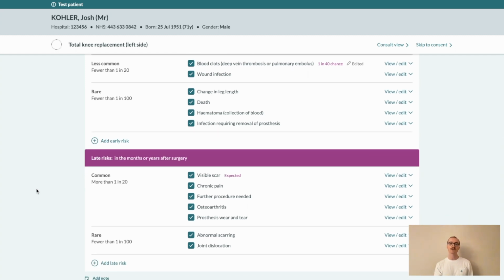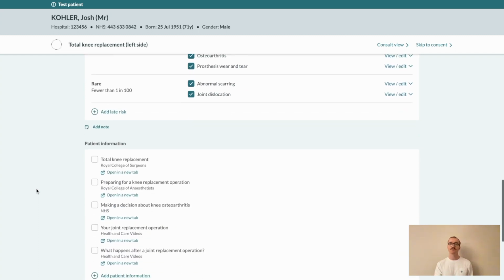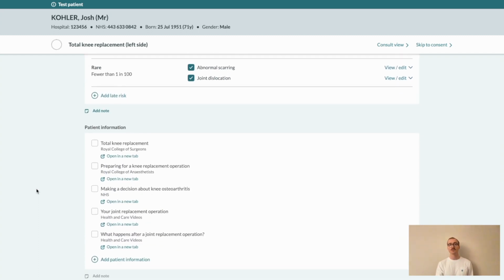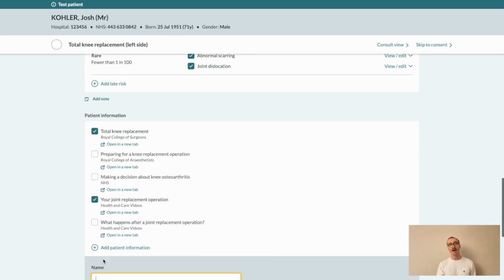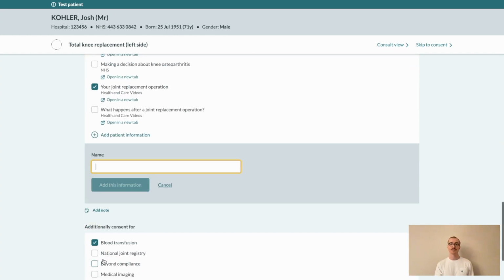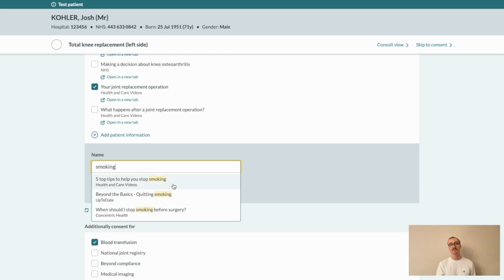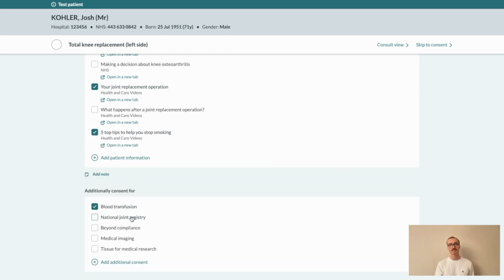All the core information that is required in terms of informed consent is included within Concentric, including supportive lay descriptions for any medical terms. However, in addition, it's also possible to signpost to other resources from trusted sources, for example, to information from the Royal Colleges and to video information. Using the same principles as elsewhere, there are recommended resources that we can select for sharing, but it's also possible to share other information that may be relevant for the individual patient. For example, smoking cessation information.